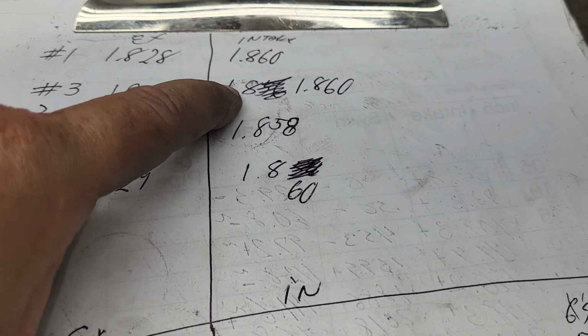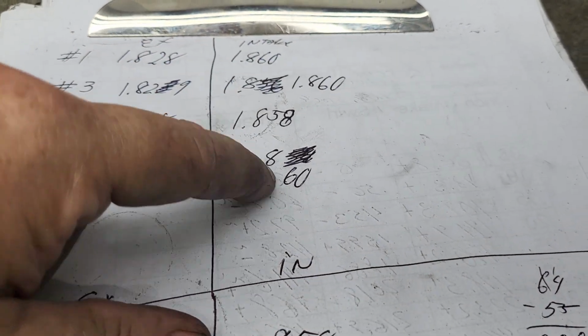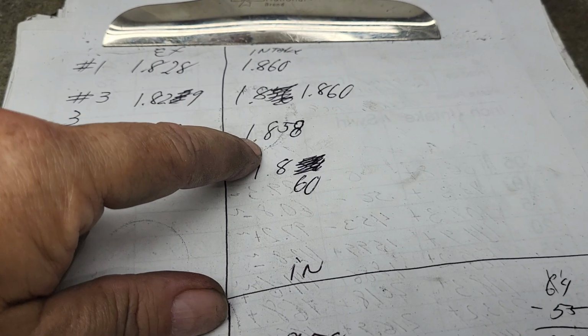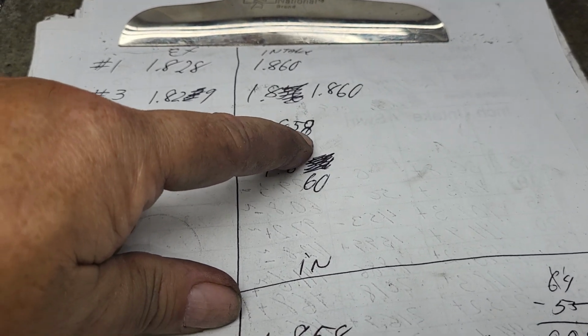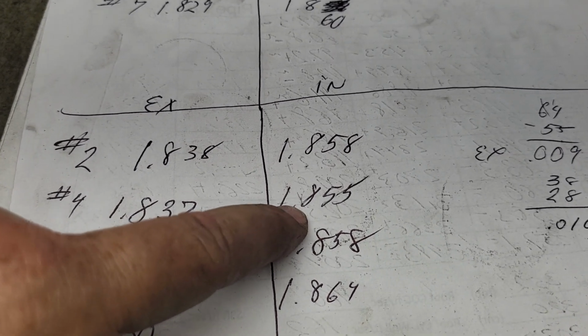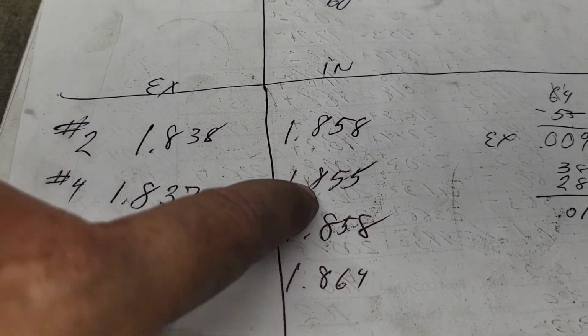Now we'll take a look all the way through this. I had a couple of them I had to do a couple times. And this head's very, very close. Okay, 0.860, 0.858. Very, very close. This one has got one shy and one deep.